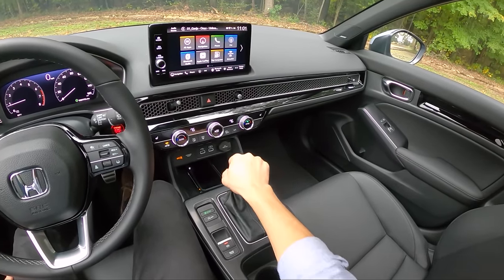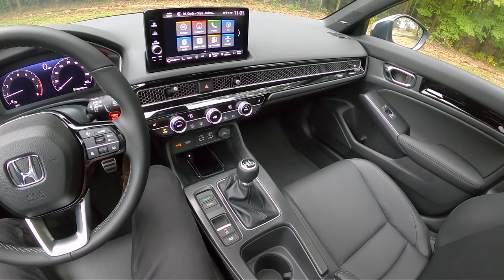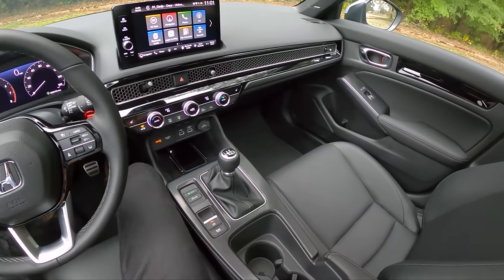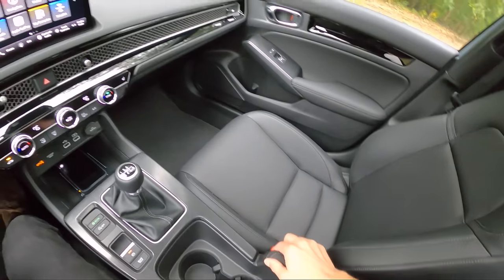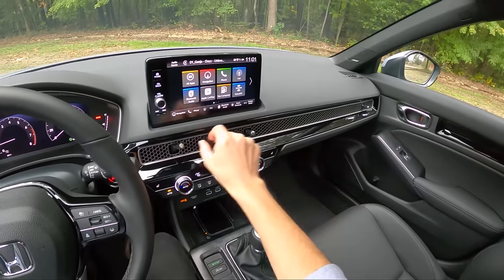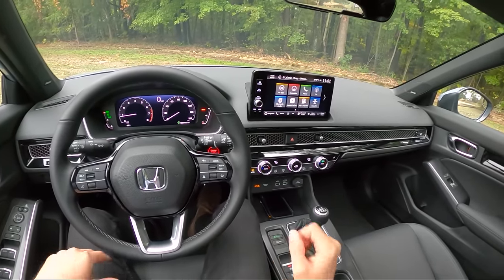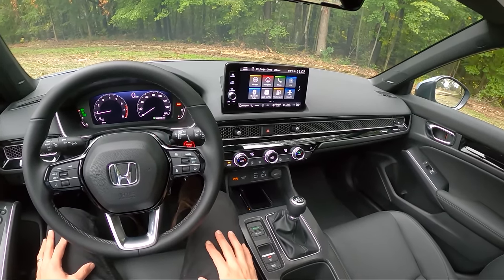Let's take a look at this manual transmission. It's a lot stiffer and tighter than the previous generation. I liken the 10th generation Civic's manual to a Logitech shifter — I wasn't a fan. This is a big improvement. There's also a lot of nice cargo space, decently sized cup holders, a glove box, and really nice vent controls — just a simple, easy to use, user-friendly minimal interior, which plays out to the rest of the vehicle. Honda has gone in a really nice direction with this new Civic.